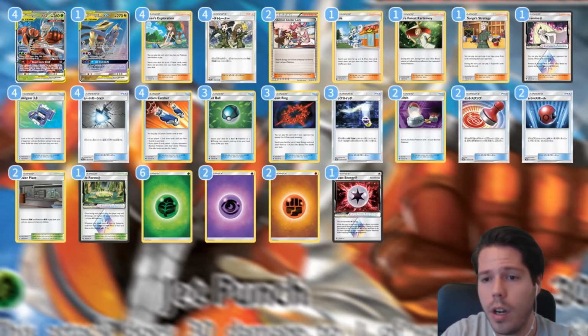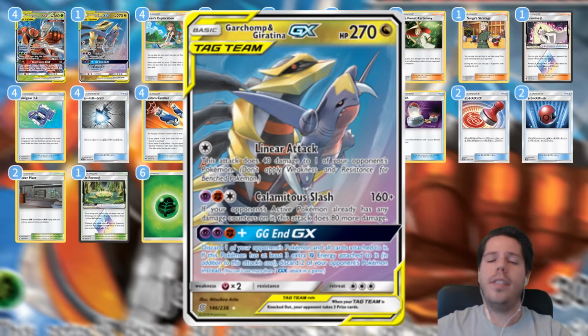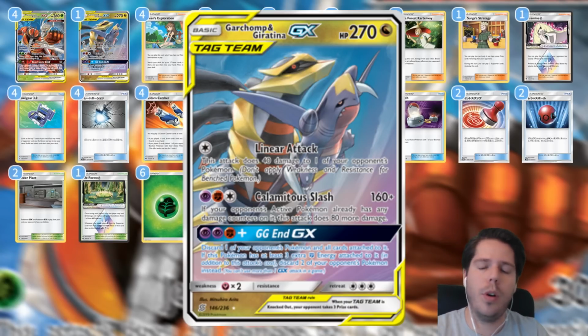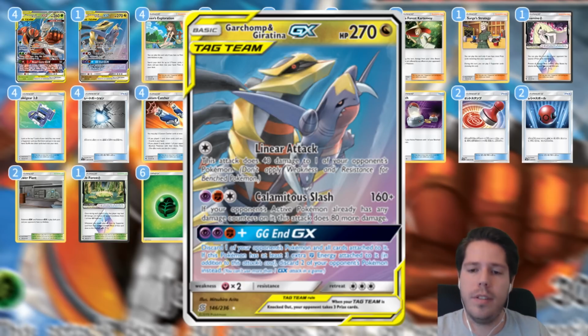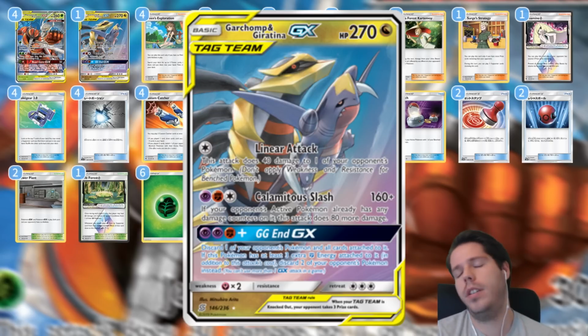Now we have a one-of Garchomp and Giratina GX because it's an extra Pokemon. The Linear Attack deals 40 damage to one of your opponent's Pokemon, which has synergy with Buzzwole and Pheromosa's Jet Punch, right? But also with Calamitous Slash, which deals 160 damage for 3 energy, which is already pretty high. And if your opponent's active Pokemon already has any damage counters on it, this attack does 80 more damage. So 240 damage for 3 energy is really, really high, right?